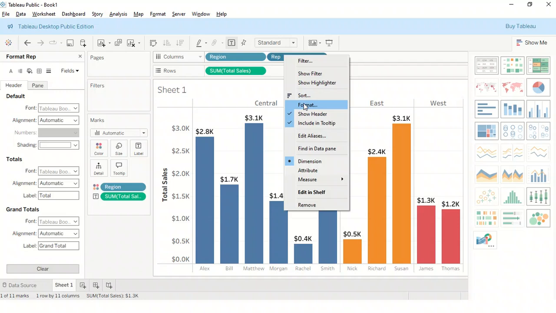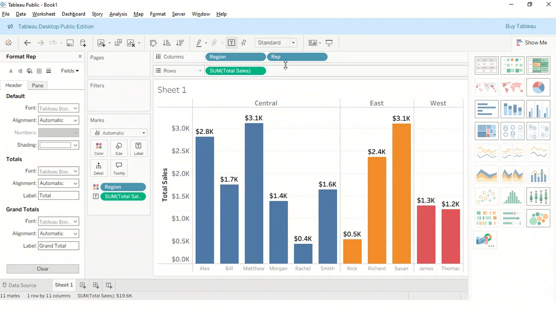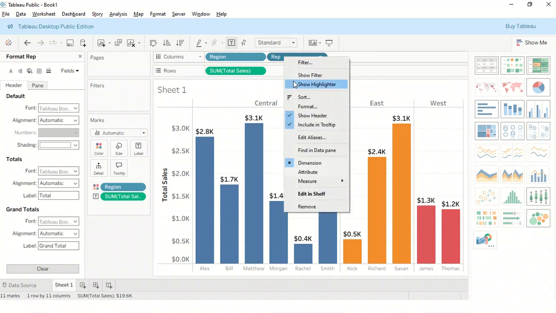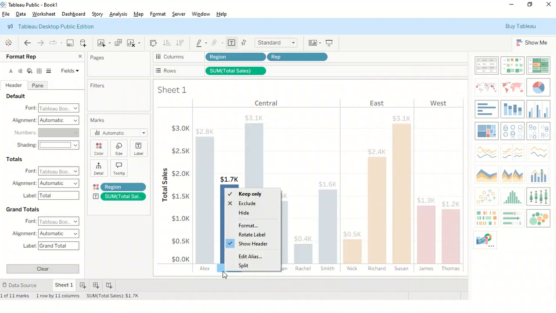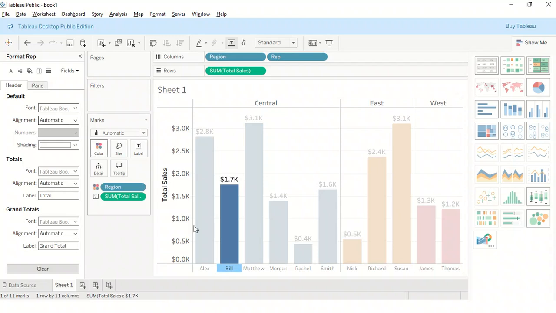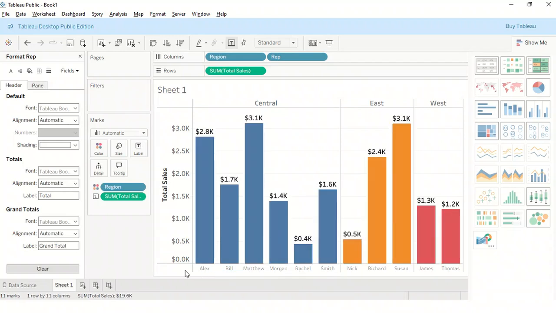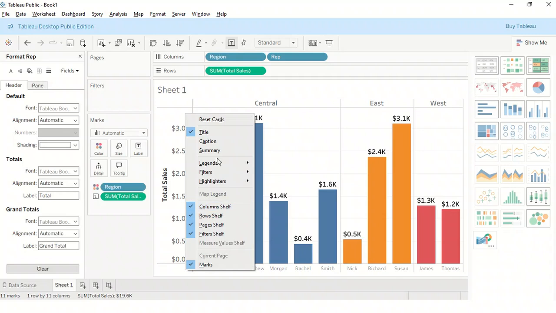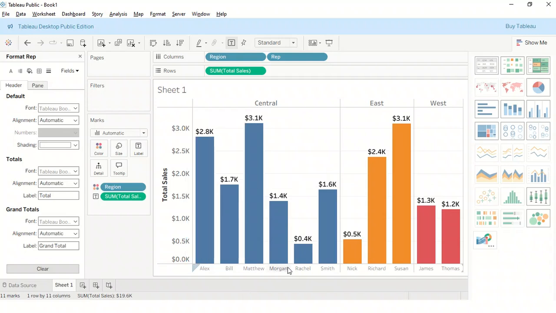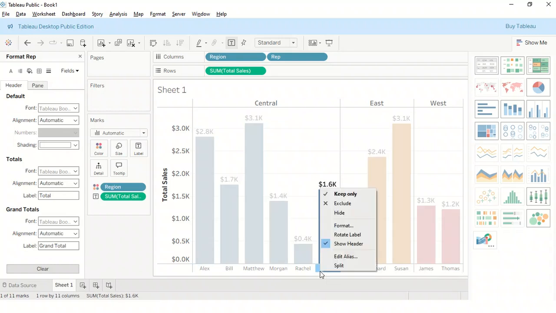And I want to format. What I want to do is format down here. I want to format the axis and not the pane. I need to get down there. Let me try this again.